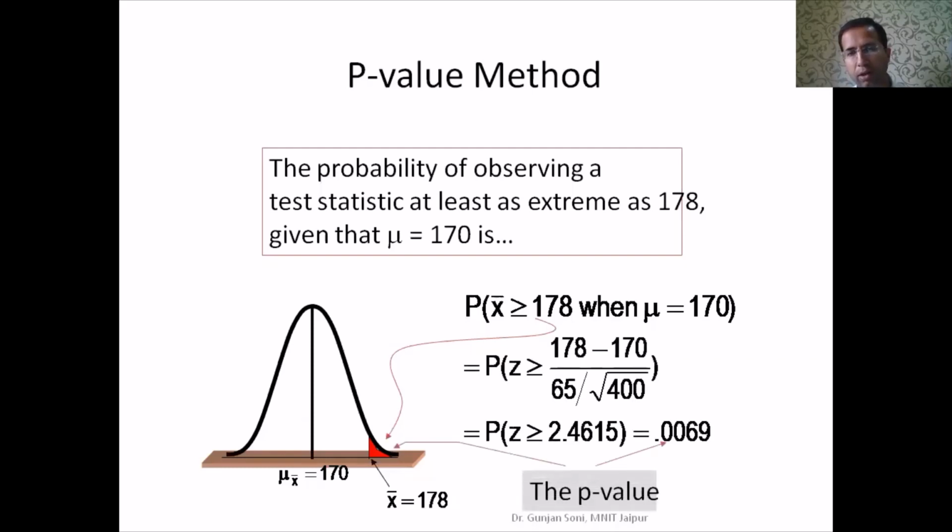So the Z calculated value was 2.46. Whatever area is on the right side of it is coming out to be 0.0069. Now your alpha is 0.05, which basically means that this value is lesser than 0.05. That means your critical region is going to start well before this red region starts, which means it's closer to the mean as compared to this region. Which basically indicates that your calculated value falls in the critical region and not before the critical region. Right? So this is one way of concluding. Now, why do we have a p-value?